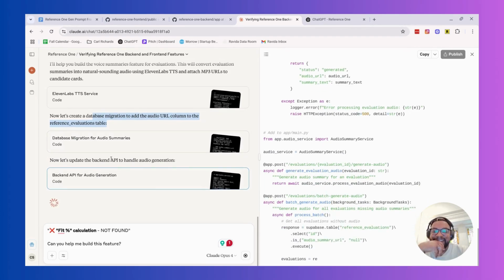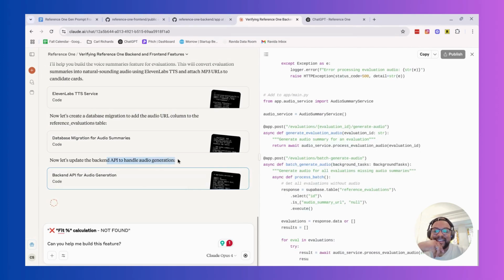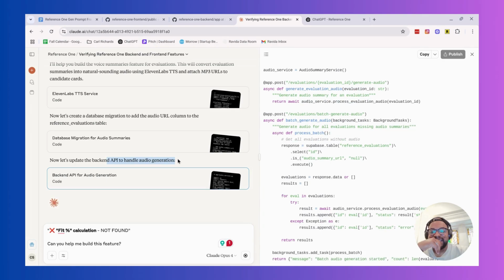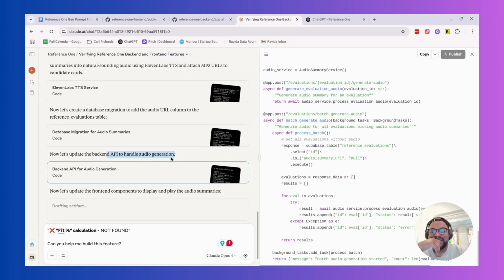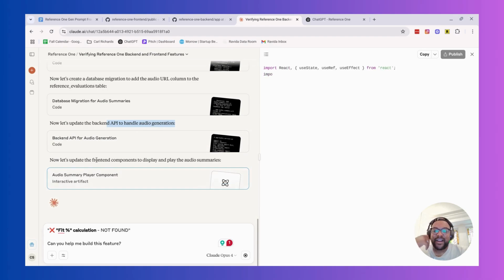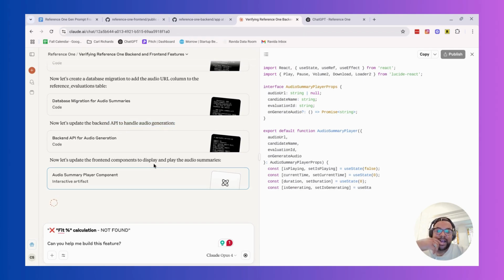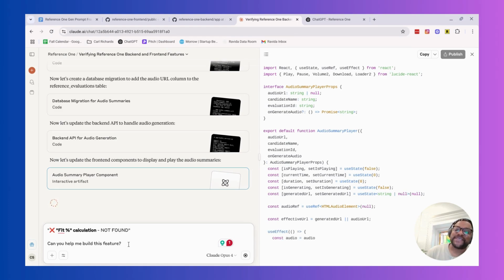And look, now it's handling audio generation. That's so funny. Oh shoot, you're going to town. Now it's going to update the front-end components to display and play audio summaries. Okay, Opus, I see what you're doing.